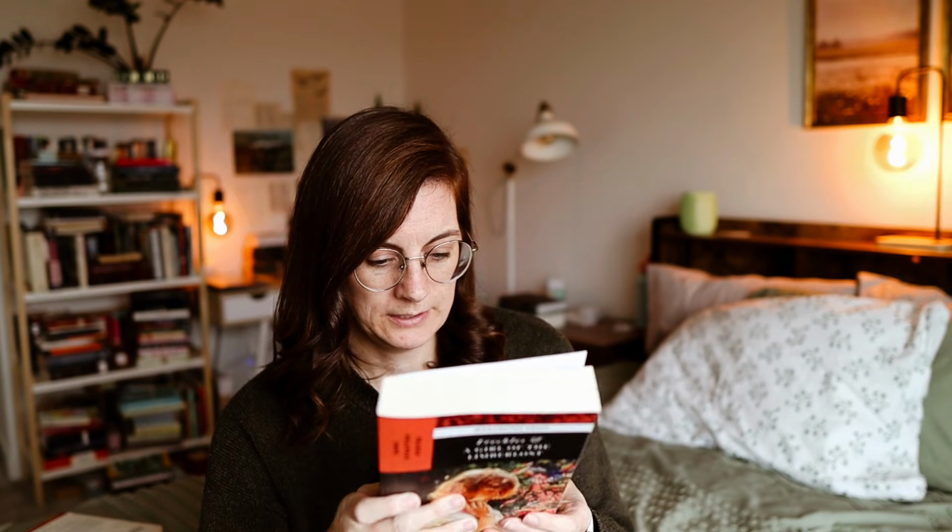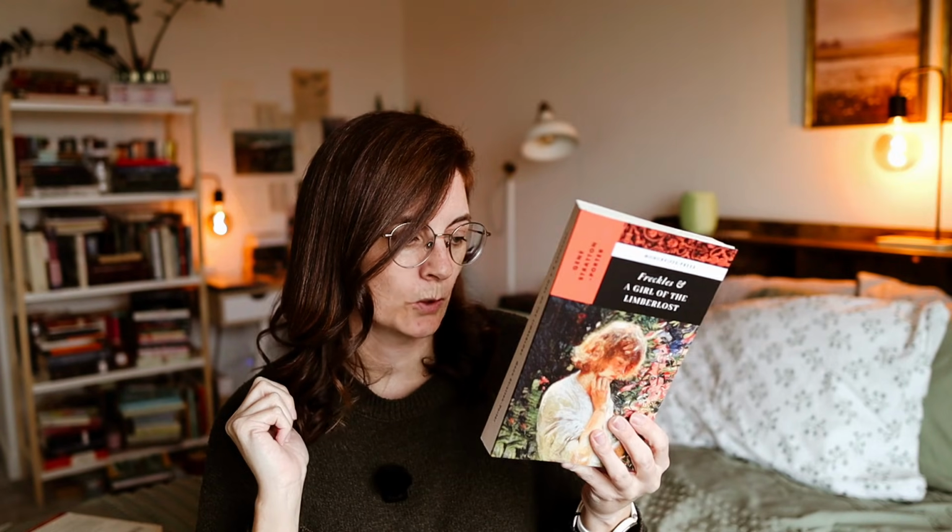Do I know much? No, I pretty much know nothing. I think Freckles is a boy, and it's a young man hired to guard a section of Indiana timberland. In these works, Stratton-Porter explores themes such as the power of nature, the importance of perseverance, and the transformative power of love. A Girl of the Limberlost is a novel about a young girl named Elnora who lives near the Limberlost swamp in Indiana. Okay, yeah, I just know they're nature-y, and that sounds good. So, would like to read those, at least one of them.